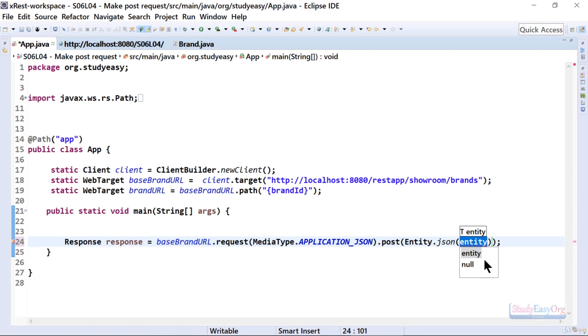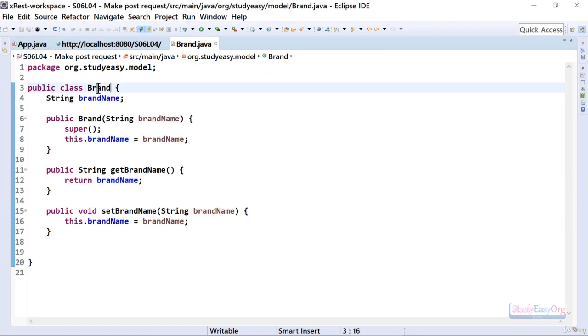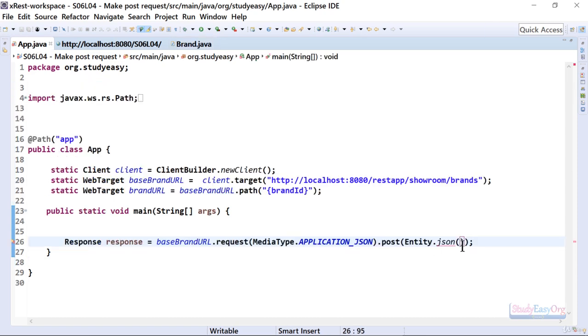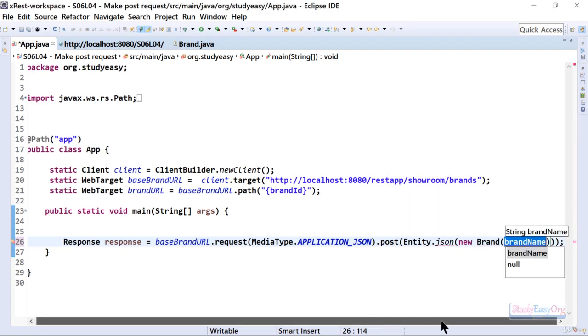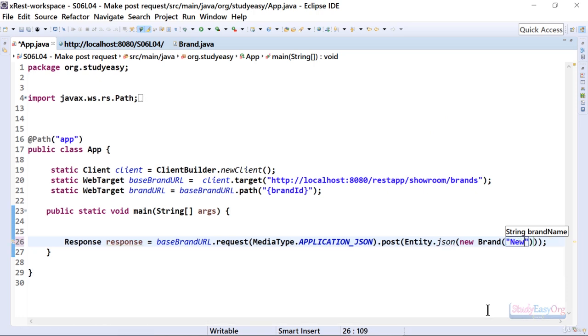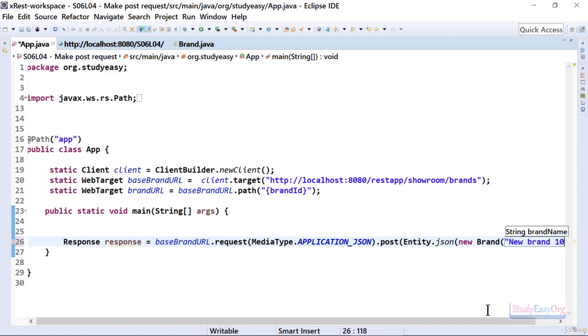And in here we need to pass an object of this particular class, which is Brand, and the object will be converted in the form of JSON. So it would be new Brand, and we will give the string as new brand 10.